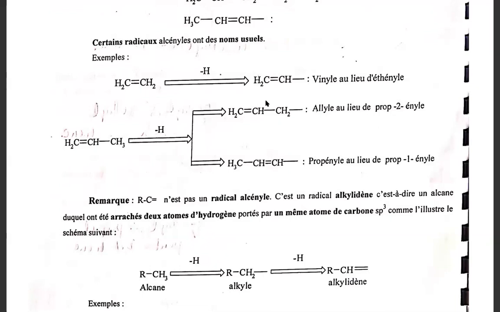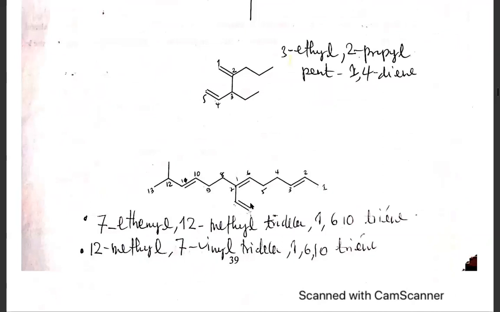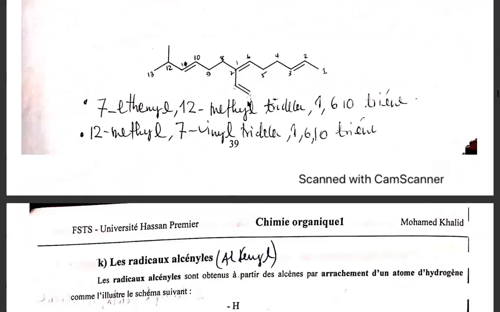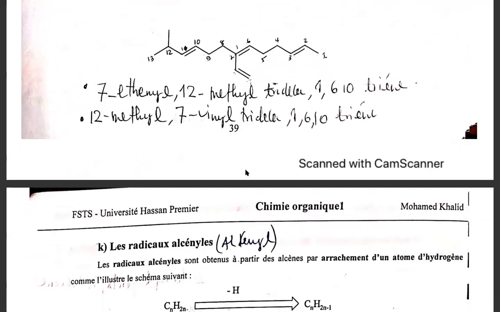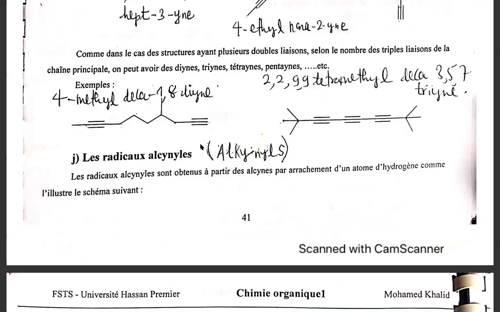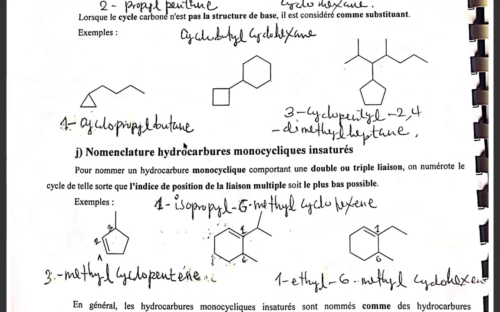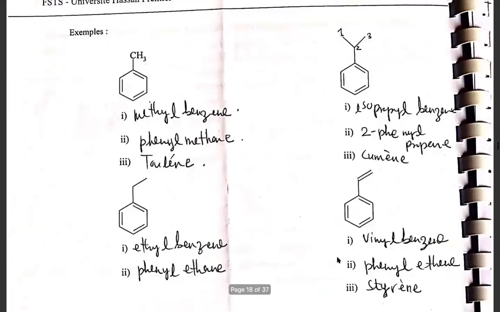So how do you know when you have this type of arrangement in a compound? Then you know that this is an ethenyl, and an ethenyl is also known as a vinyl. So you can either replace ethenyl with vinyl, or you can just maintain the ethenyl. Let me just show you examples of compounds where ethenyl was replaced with vinyl.